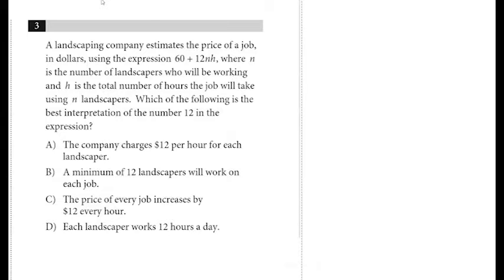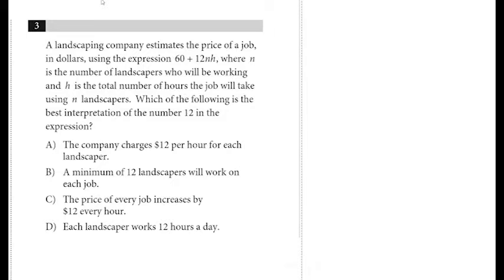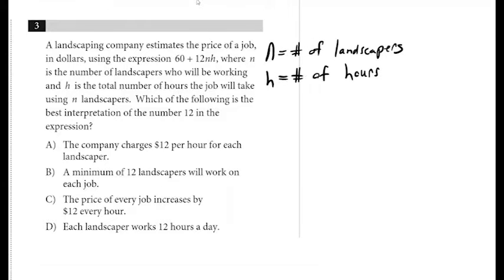This kind of seems like a price times quantity statement on steroids because there are actually three things we'll be multiplying together. Before we get into that, we should note that whenever you're doing a challenging word problem or something with a lot of moving parts, something a little more on the complicated side, you want to really be sure of what each variable stands for. That's going to help you think a lot more clearly. So, on my own, taking an SAT, I probably would write out N is the number of landscapers working the job, H is the number of hours that the job will take, and 12 stands for, well, we don't really know what 12 stands for because that's what the question is asking us.